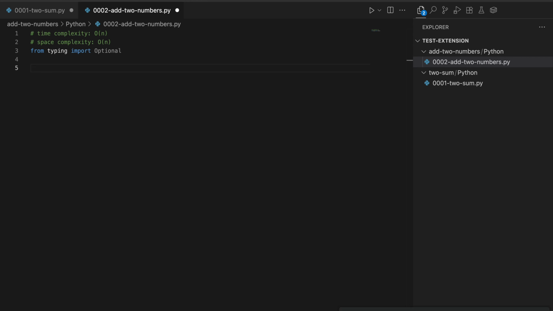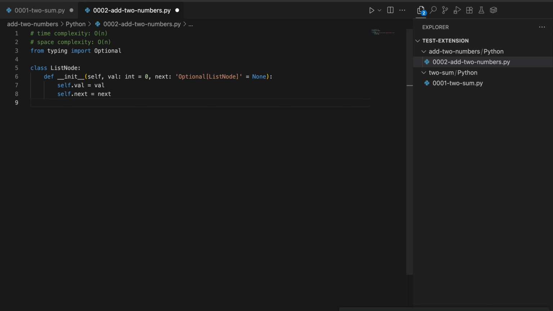Before the solution class, we'll recreate LeetCode's ListNode so we can run local tests. Each node stores a value and a reference to the next node. This mirrors LeetCode's node structure, letting us build and traverse linked lists in our examples.